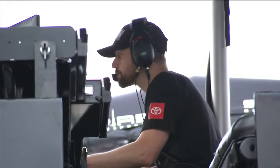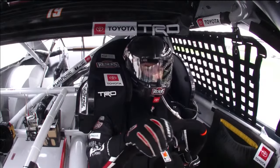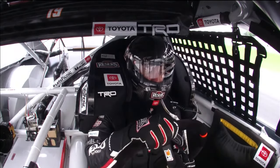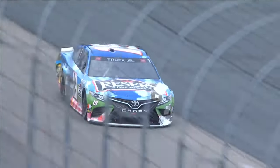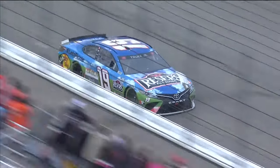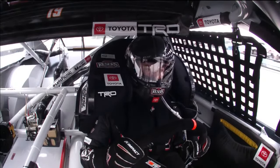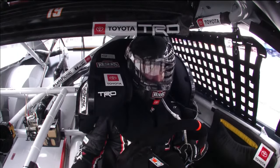I'm impressed by the quality of repair. I think that to me is something teams spend a lot more time on. And usually you come down pit road with that kind of damage and you're cutting everything off. And now you guys can almost repair the car perfectly. And even beyond that, knowing when they had to send him off pit road to be able to meet that time before he got, right? He had to leave his pit box.